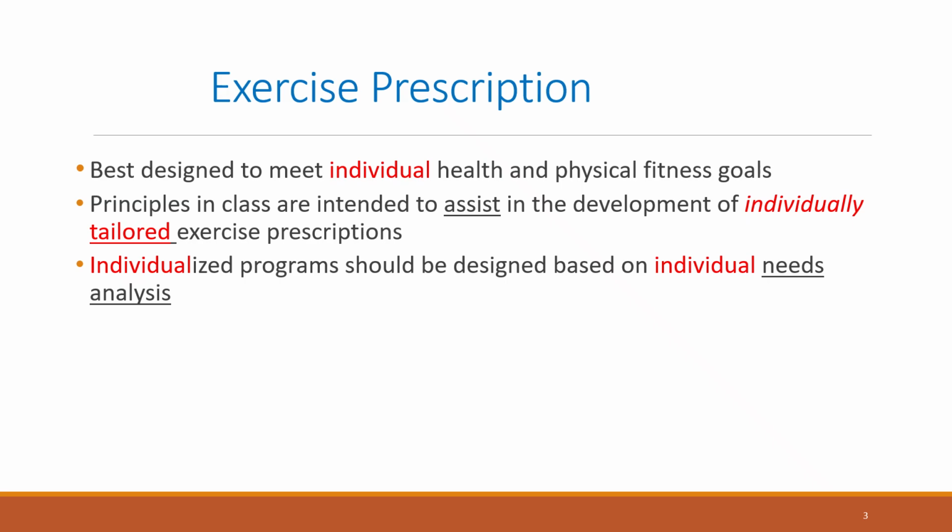So the difference between personal training and group training is that in personal training, you have assessed the individual. You make some analysis of their health history, their previous exercise experience. You have conducted fitness assessments, so you have lots of data of where they are now. You understand their strengths and their weaknesses. We call this, from the NSCA literature, needs analysis. You've conducted a needs analysis, and from that needs analysis, you have now written out an exercise prescription.